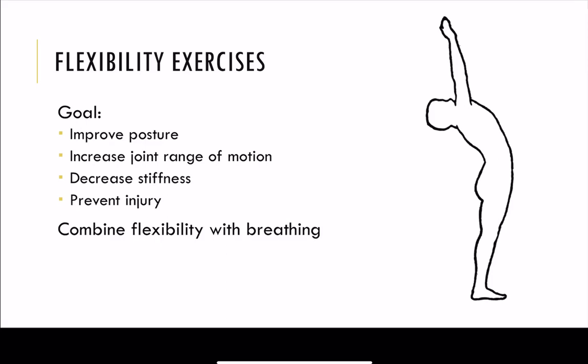Flexibility exercises are so important basically for the anterior chest. They get so forward rounded. So the goals here are to improve posture, range of motion, decrease stiffness, and obviously prevent injuries, always on there. We will talk in lab about how you can get more bang for your buck if you do flexibility with your breathing exercises and vice versa.